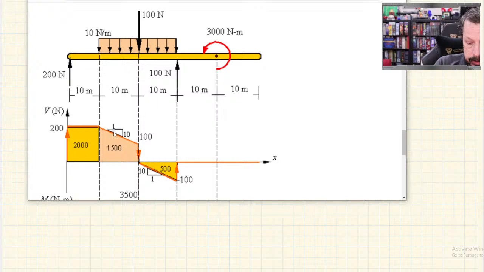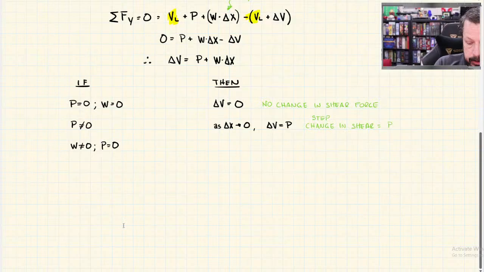So in the shear diagram, you can kind of see it's not 0. There's no change, and I mean there is a change, but it's not like a step change. It gradually changes. And so that's what's going to happen under a distributed load, is there's going to be a gradual change in the shear force, either down or upwards, depending on if your distributed loads are pointing down or upwards. Most of the time they're going to point down. So let's write out our equation.